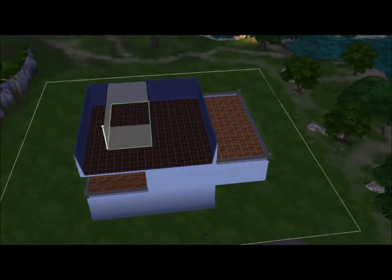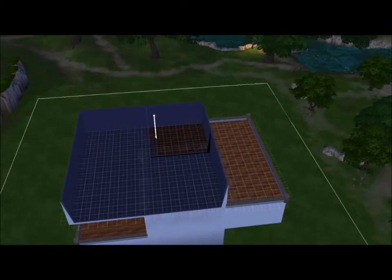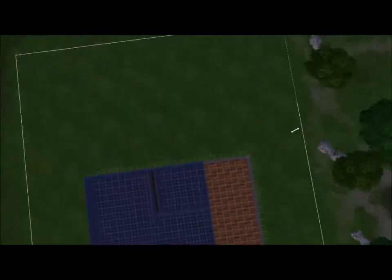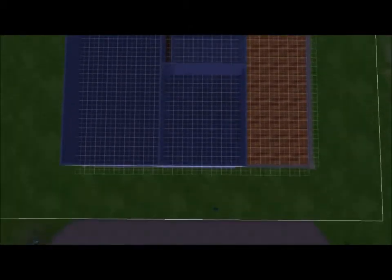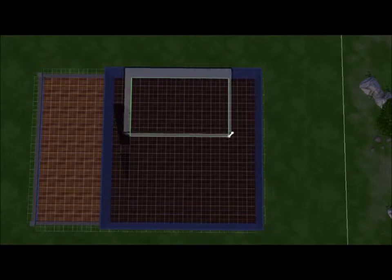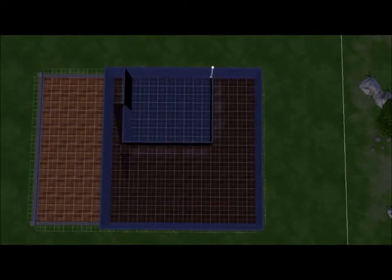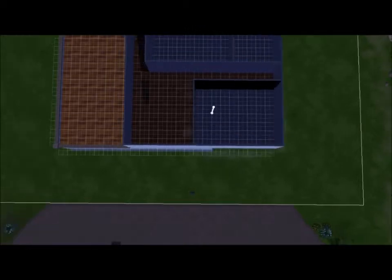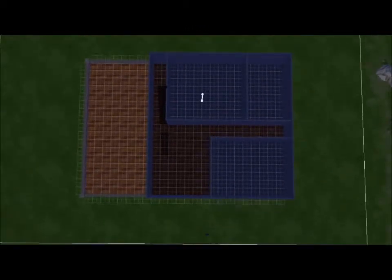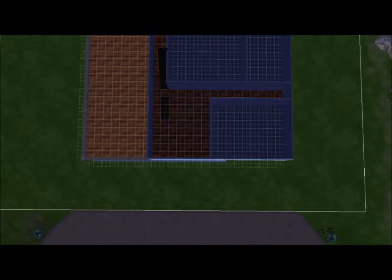So now we're going to actually get into fencing off the rooms, and this one is supposed to be a master suite. So this is literally a study or a lounging room, a bedroom, and an ensuite for your master Sims, your parents. So it's 4-bedroom, 2.5 bath. 3 beds and 2.5 bath.